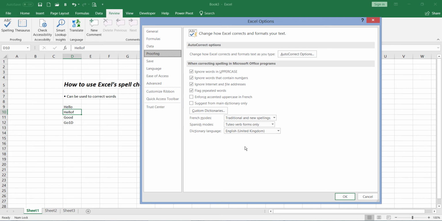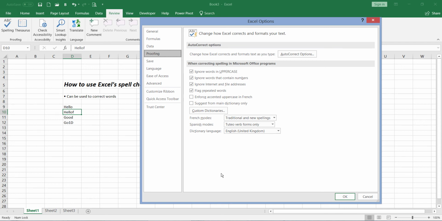Now, what I tend to do is basically have these ones ticked. And the reason being is because sometimes when you do titles, some people do type in uppercase. Also, words which contain numbers can sometimes be reference numbers. So often when you've got data and you've got a unique ID, it's often a combination of letters and numbers. So you wouldn't want the spell check always continuously picking that up. The next one, ignore internet and file addresses. Well, again, sometimes if you have file URLs in your document, they can be quite long and often not make sense depending on where you're linking to and from. So we've told Excel here, ignore it.